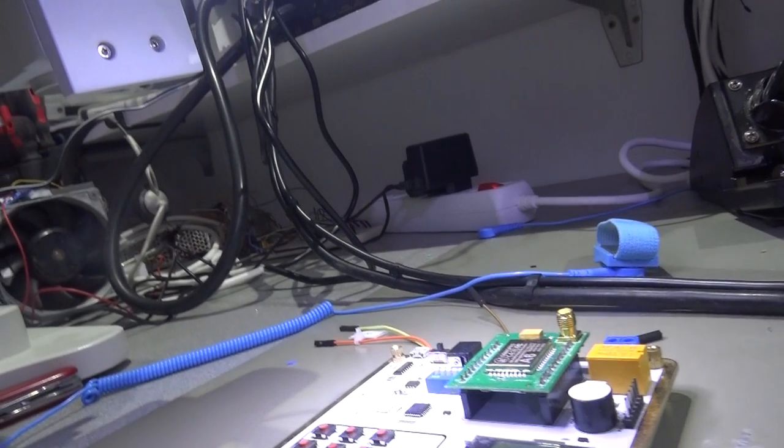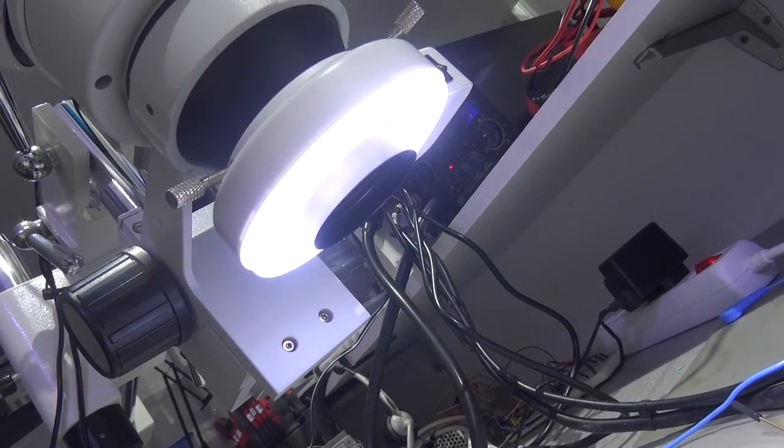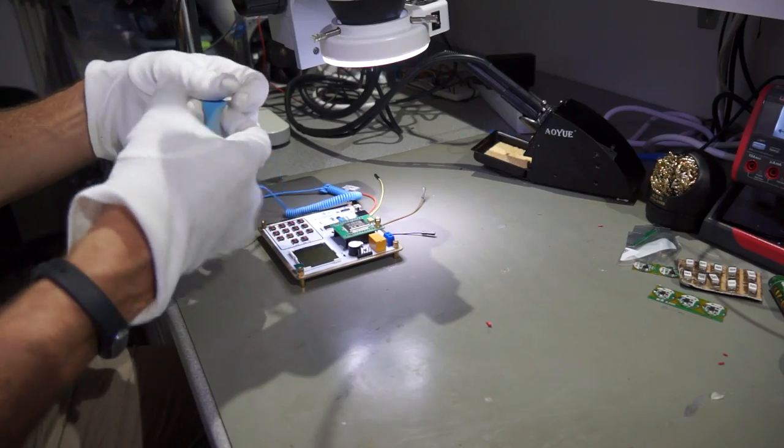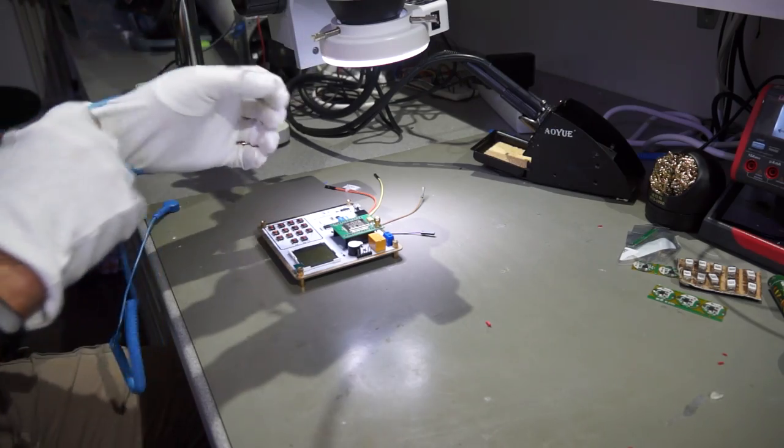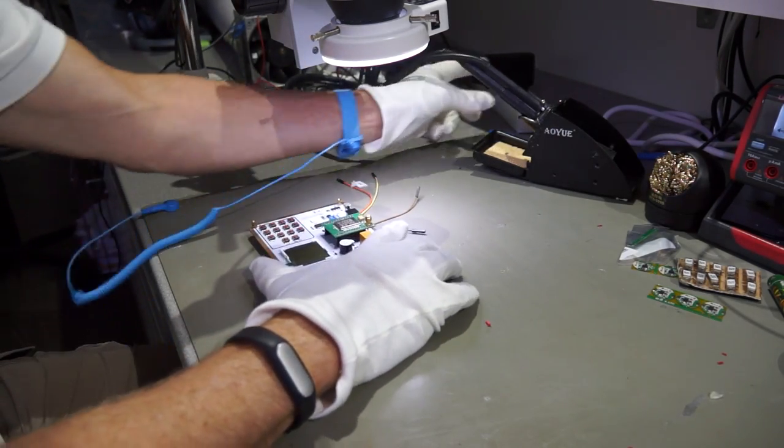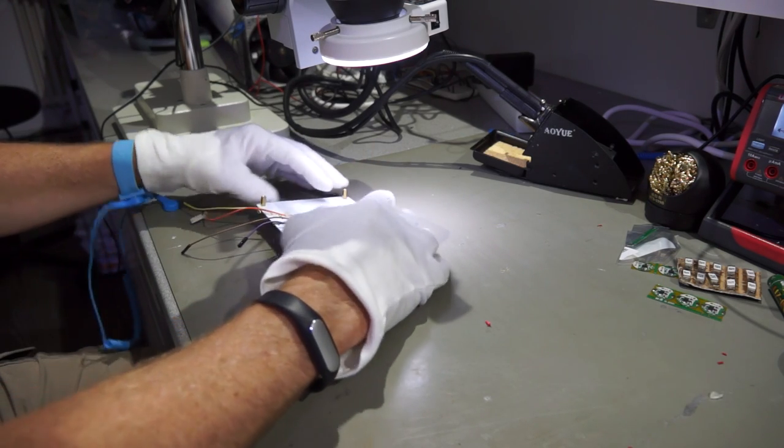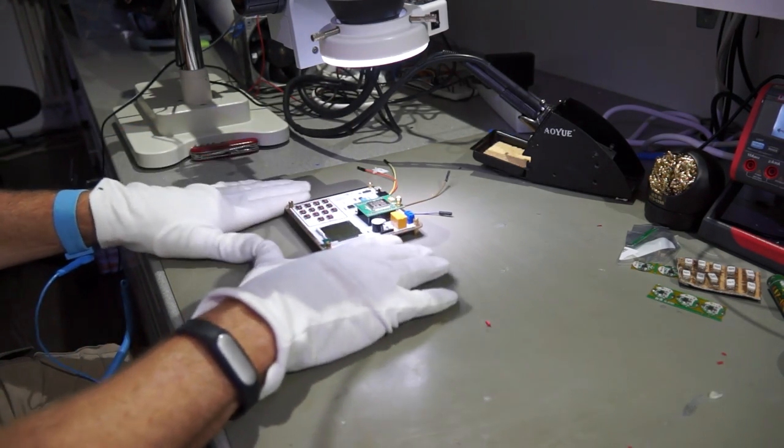This is why you can use binoculars without a dedicated table and put your goods just on the lab bench. This can be important if you have grounded working mats. Therefore, normal microscopes cannot be used for electronic works, only if you want to have a close look at layers in integrated circuits.